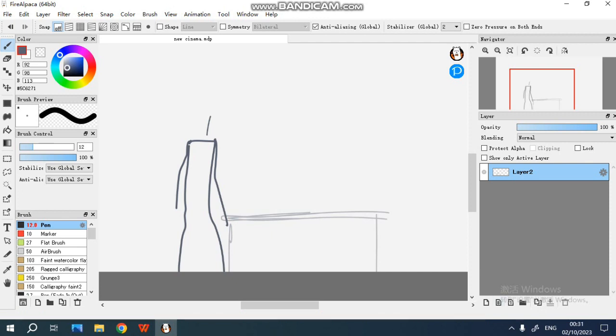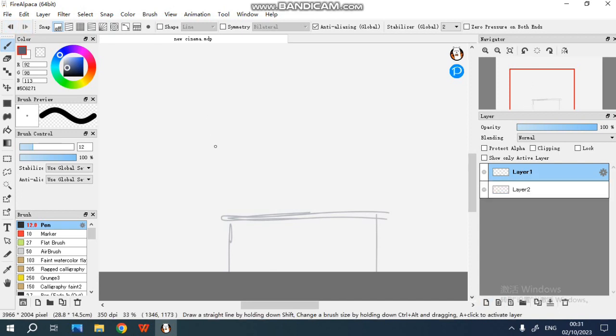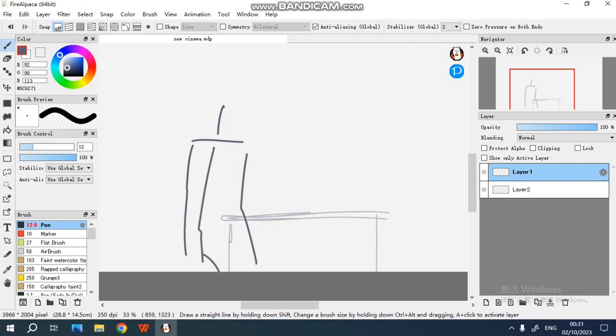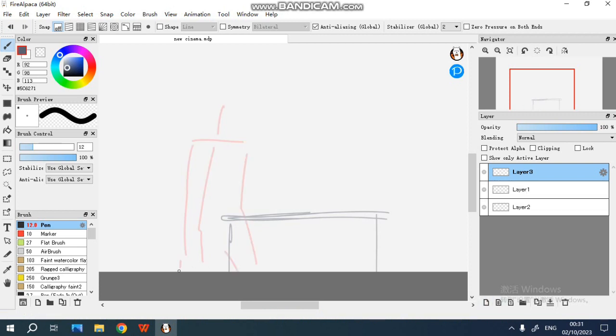In fact, he's on the wrong layer for a start. So now we're working with scenery, right? So we can have him like this, and I might even put the spine in as well, just for the sake of it.